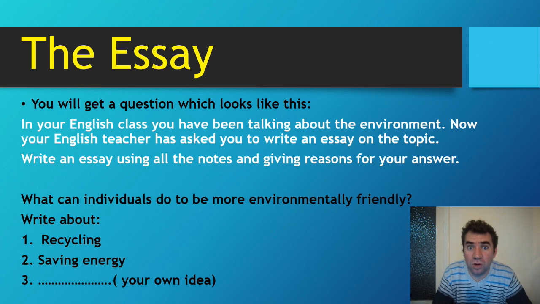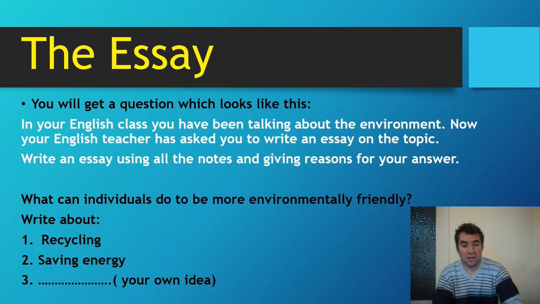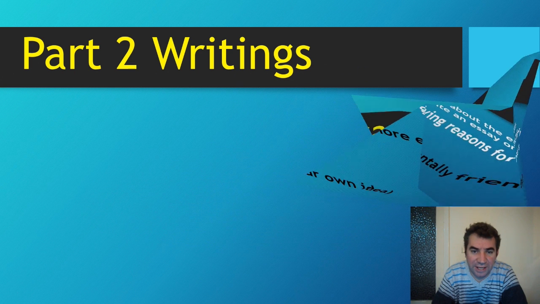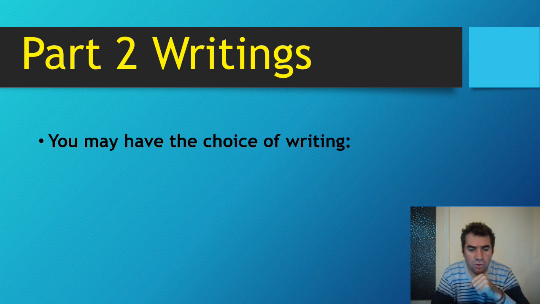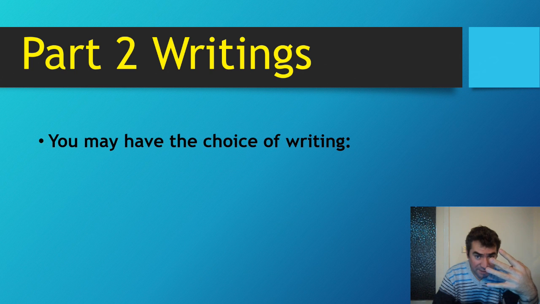Anyway, let's have a look at part 2, shall we? So as I said, this is where it gets really interesting, and they give you an option. You may have the choice of writing. As I said, you've got a choice of 4 things, and as you'll see here, there's more than 4, and I'll talk about this in a minute.